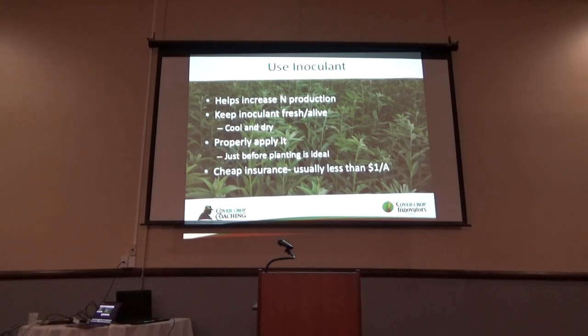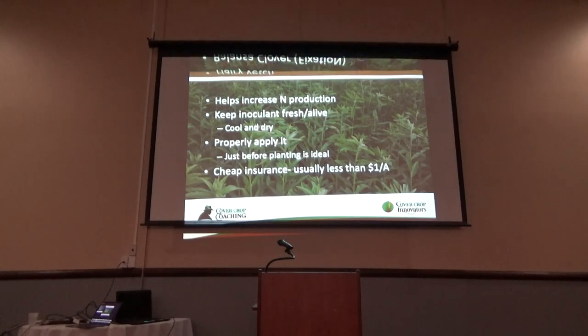Awesome. So, I'll say cheap insurance, usually less than $1 an acre. I spent a lot of time on this here, but if you're using legumes, know how to use them. Know how to maximize them, because they do tend to be a little expensive. So this is why I wanted to highlight that a little bit.